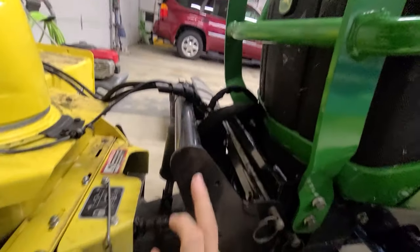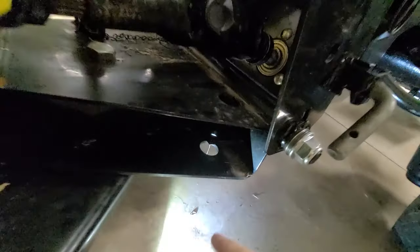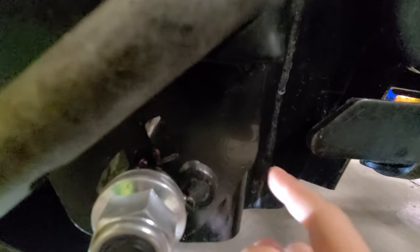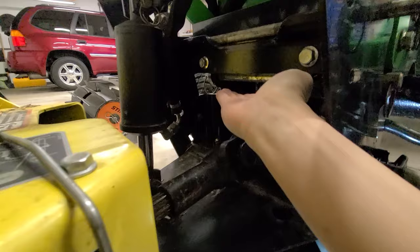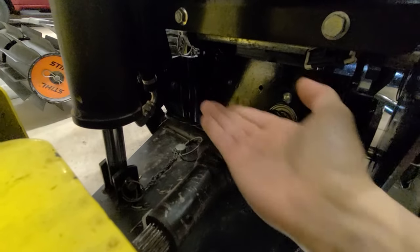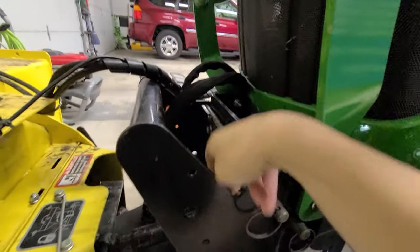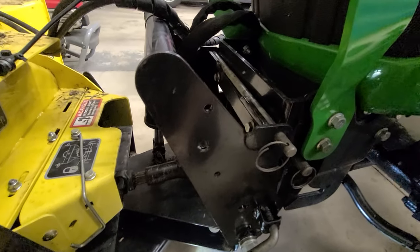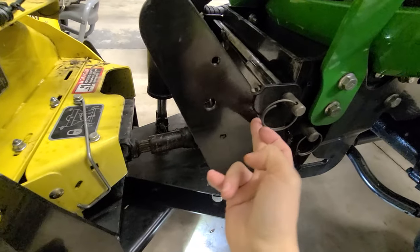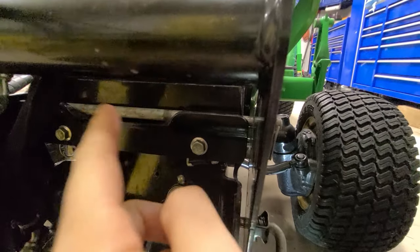Because the only thing that's holding it is there's a bar up here, this big tube that your hydraulic cylinders are welded to. And then way back here, hopefully you can see it, right here is a bar going across on the back side. So that's the only thing that keeps this piece square. There's no support. They could have had one maybe right here above this head, just above this PTO, just to try to rigidify this. Maybe I would even put one just right about here, just in front of that pin going across. Or maybe a nice piece of flat bar going all the way across. Another thing that maybe would have been a smart idea is to gusset this right here.